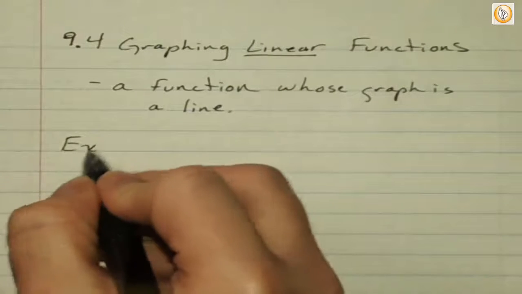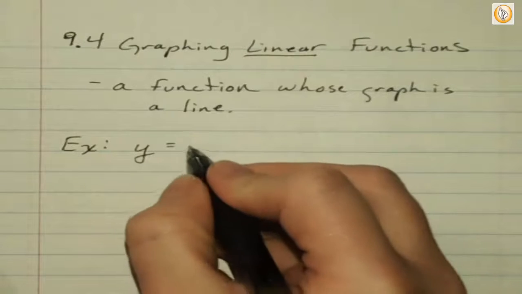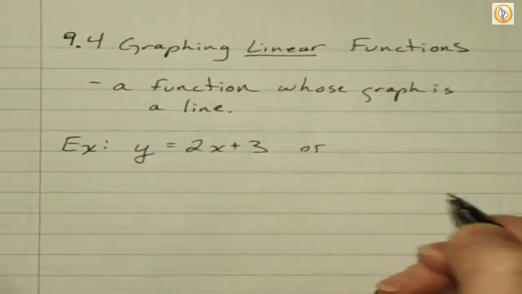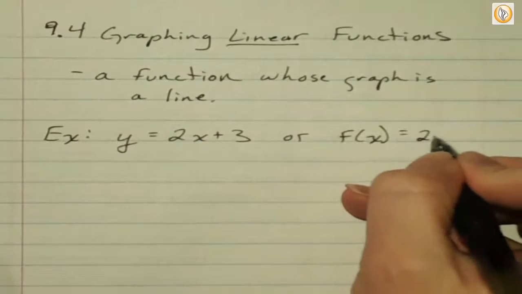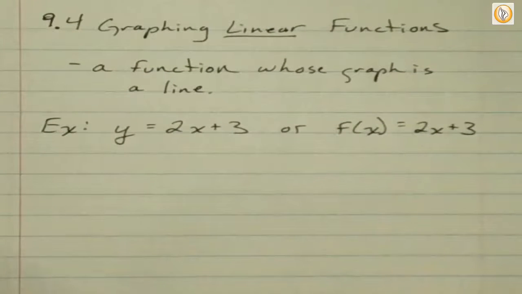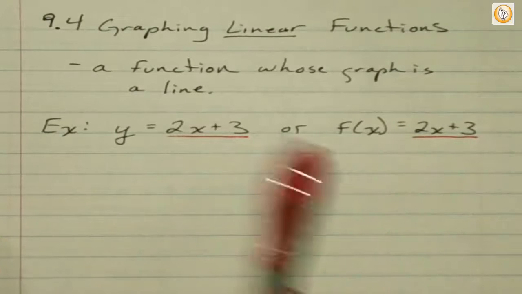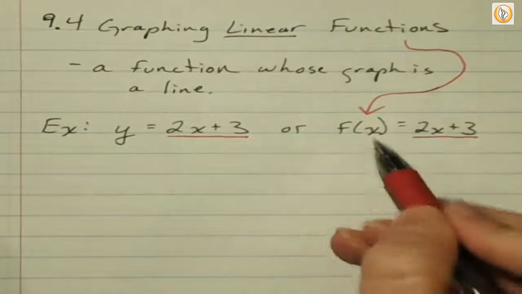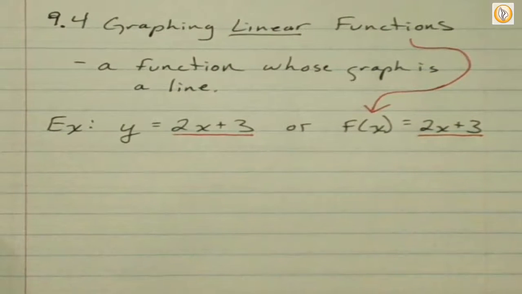Okay, so for example, we're going to just jump in with examples, okay? Let's say I have y equals 2x plus 3. But if it's a function, it can also look like this. F of x equals 2x plus 3. Notice the actual equation is the same. 2x plus 3, 2x plus 3. This denotes that it's a function when it looks like that instead of the y. But we talked about yesterday how it's kind of the same thing.